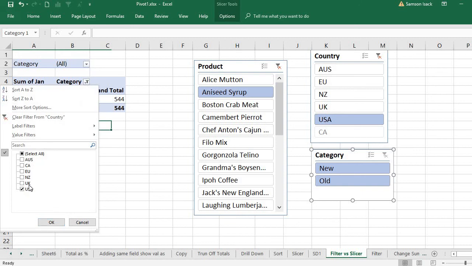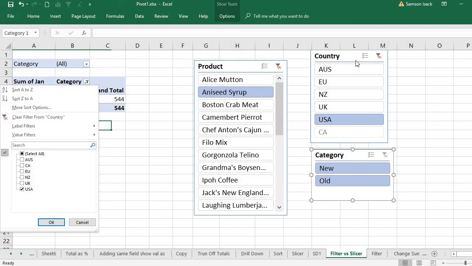You have all the available countries, but you cannot tell whether CA is available or not. The only thing is, you select and see each individual country and check whether a particular country record is available for a particular product. It is giving the full list of countries, that's it.